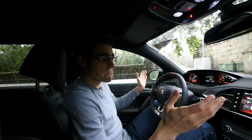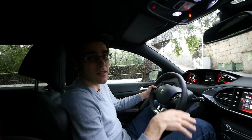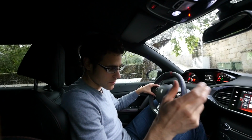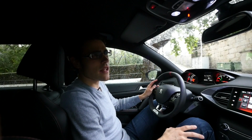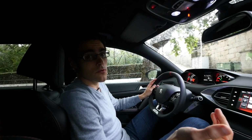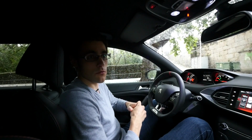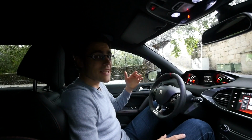In here you got the climate control, you even got the GPS, ambient lighting, the contrast stitches, the sport mode button. Well, are there any options that are not included? I mean, that the GPS is included, usually that never happens. Even the higher cars for 80,000 euros, you have to pick the GPS extra. Here it's included.